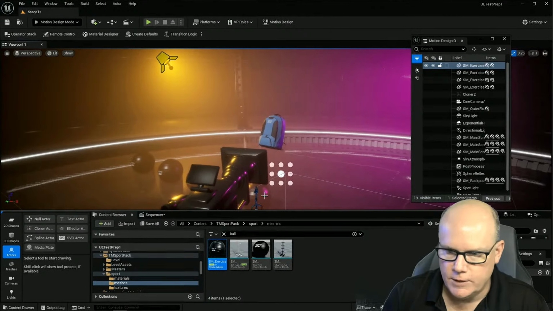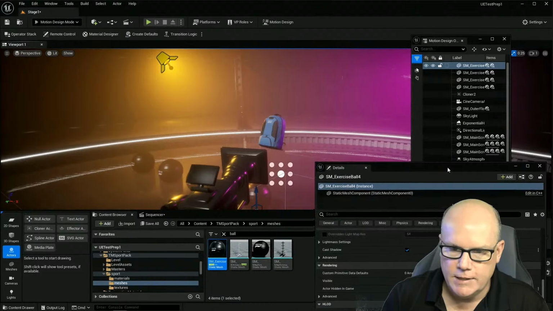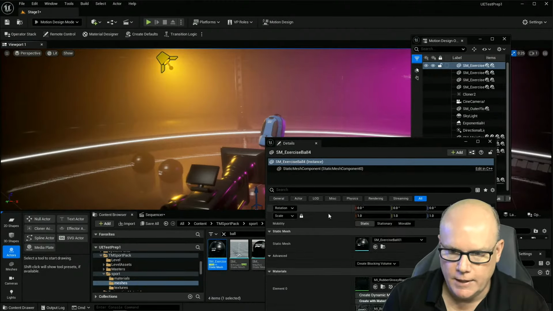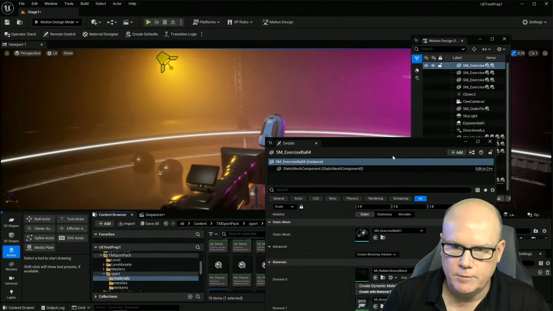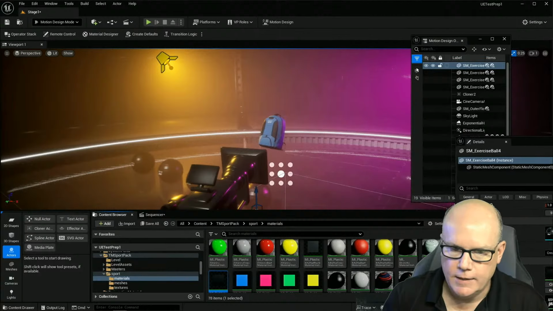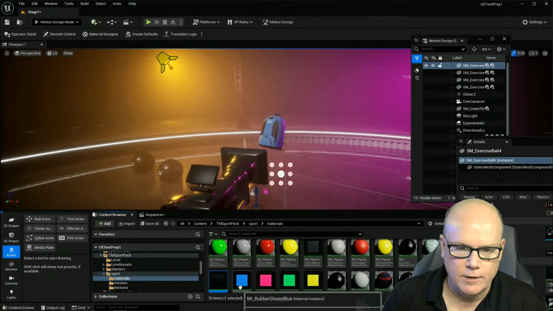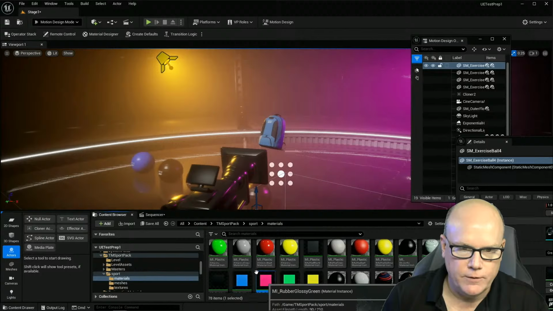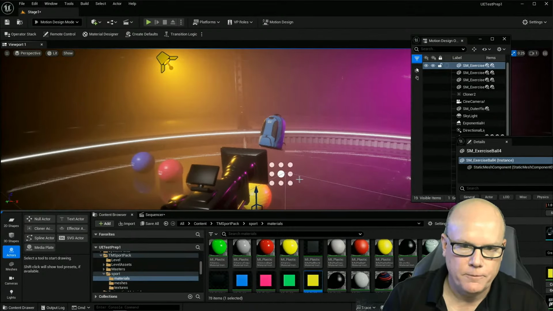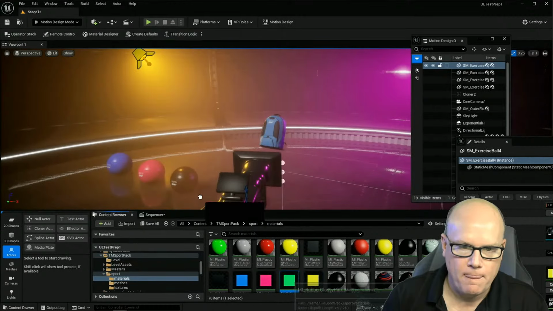And with this one selected in my details here, I can find the material by clicking on the Find Material button. And since I have that, I can start applying different versions of that onto these 4 different balls.